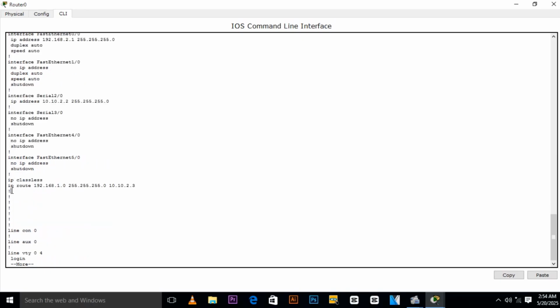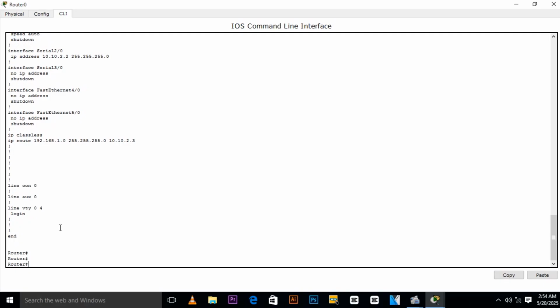Here we have IP route, where the network of LAN 1 and its subnet will use this port or this IP address to exit. Okay, here you see there is no line console, line auxiliary, and line VTY in order to log into the router. In the next video, I will show you how to configure those security settings.